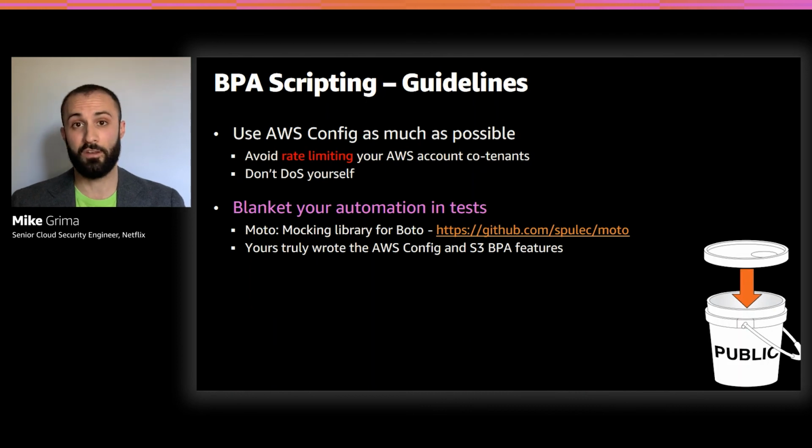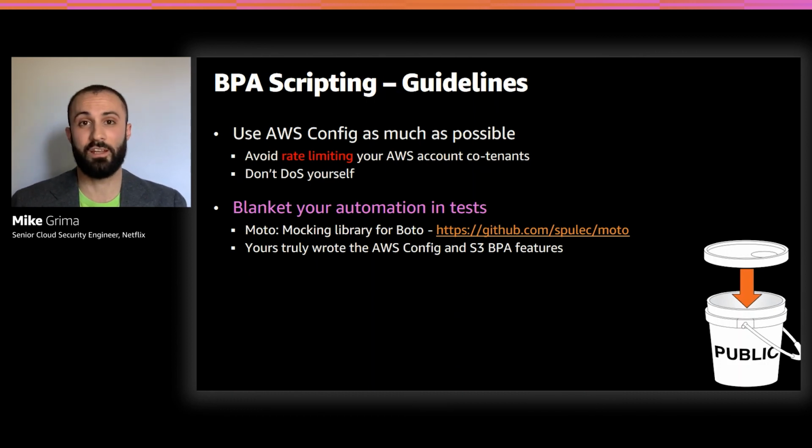You don't want to be a noisy neighbor. So the way that you do this is you rely on something like Config, which is a cache of your resource configuration. So you query AWS Config to get all of your resource details, and then you're not actually making API calls against the rest of your infrastructure that could impact your tenants, your co-tenants. And so this will allow you to do what you got to do without being impactful towards other tenants in your environment. So you won't denial of service yourself, which is important.